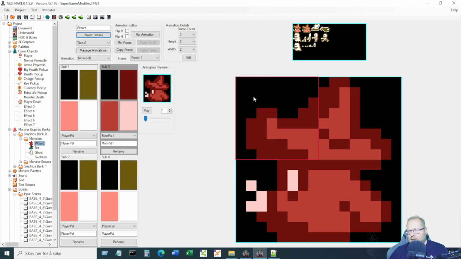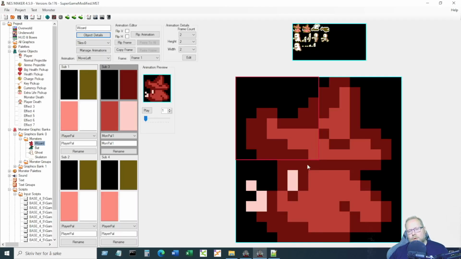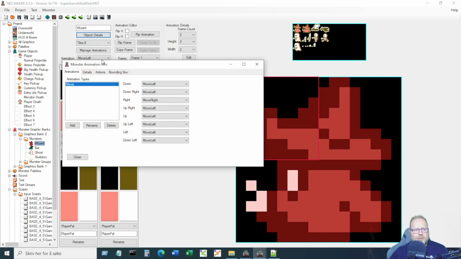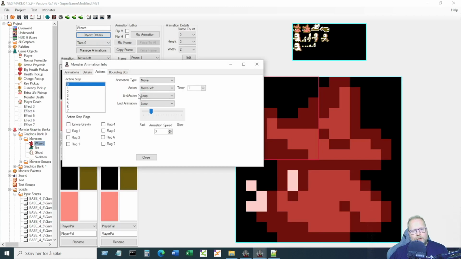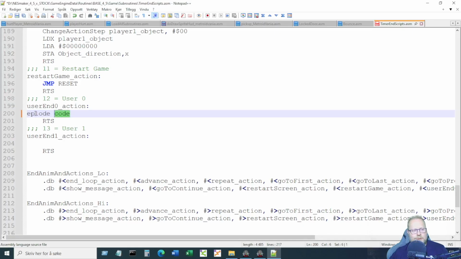So if you made something here in timer end script, some explode code, then you can go to your monster here, object details, action, move left, end of action, explode. But of course you would have to write some decent code for that here in the timer end script.